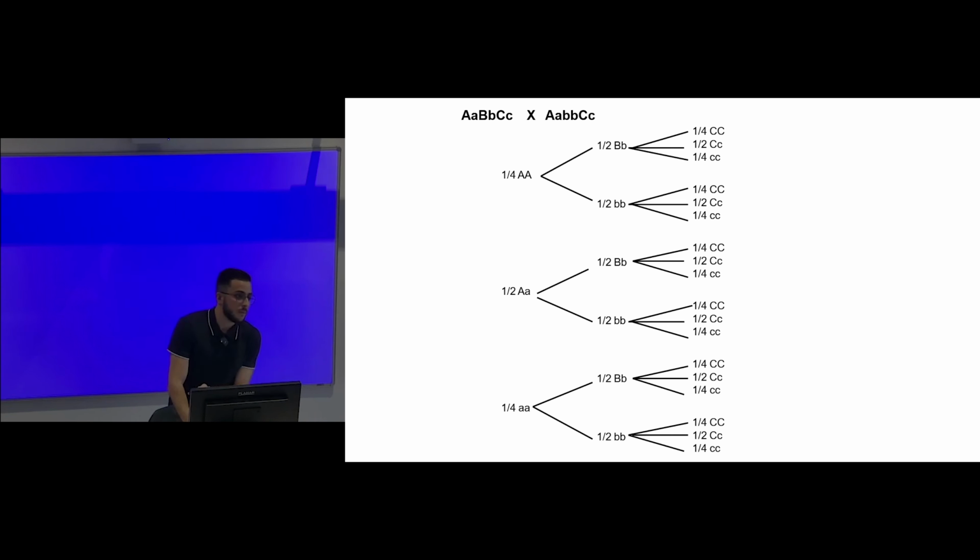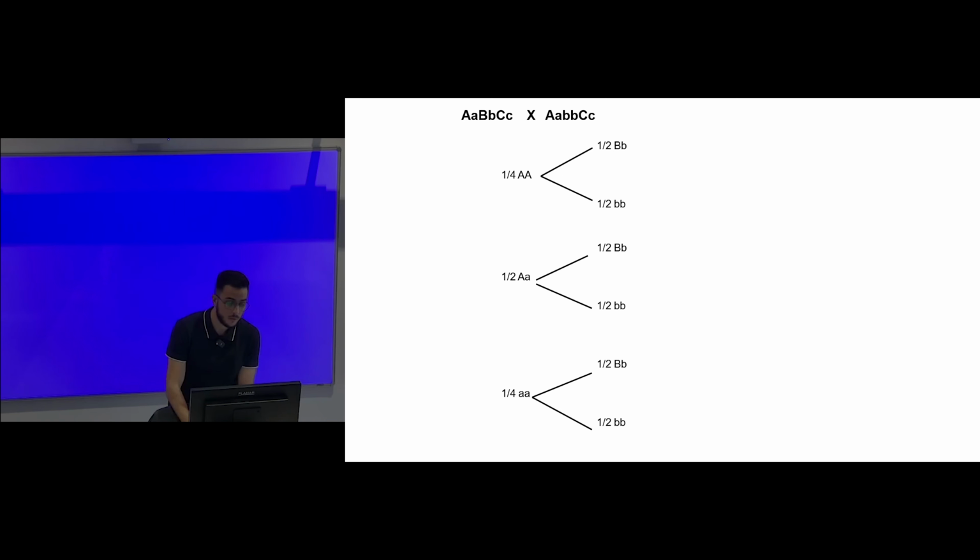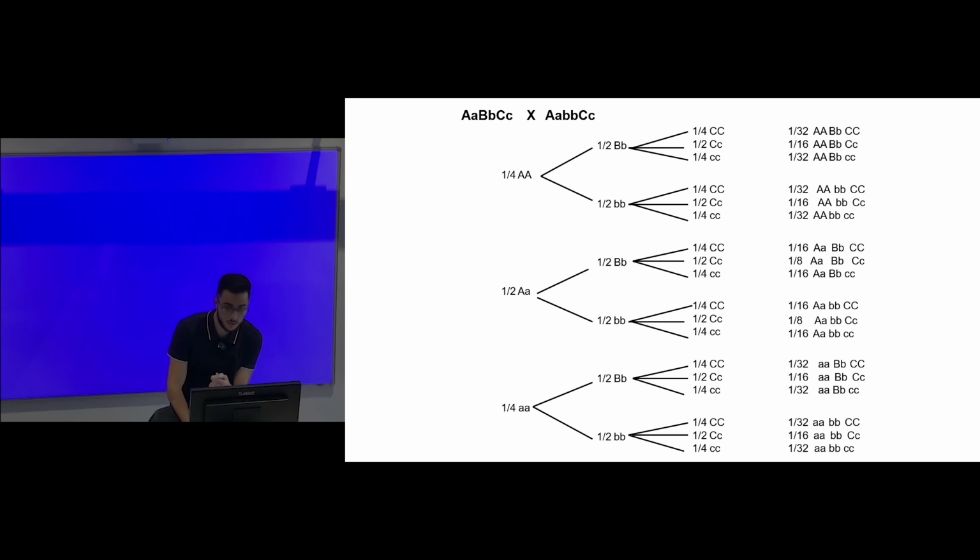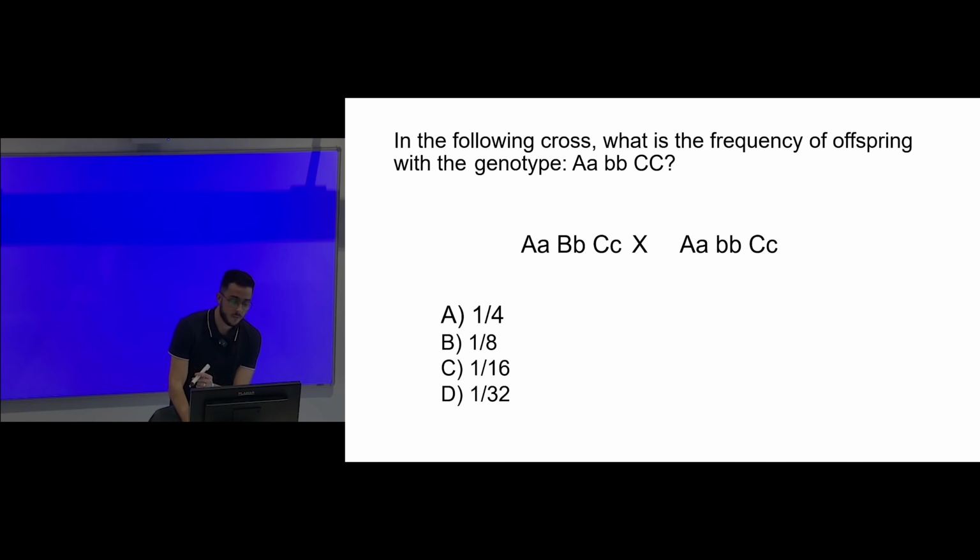More branch stuff. Okay. When you have problems, try to solve it like this. And then if we do that pattern there, you can see all the 32 different genotypes. Okay. Next, if we ask you what's the probability or what is the frequency of offspring with the genotype above? So heterozygous for the A gene, homozygous recessive for B gene, and homozygous dominant for the C gene. Do you know how to do this?